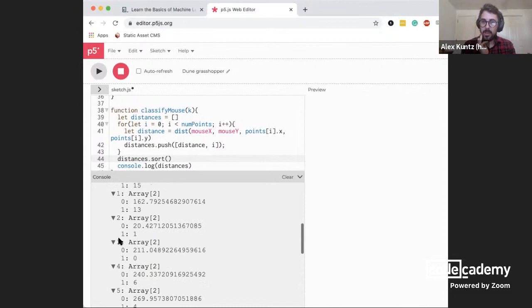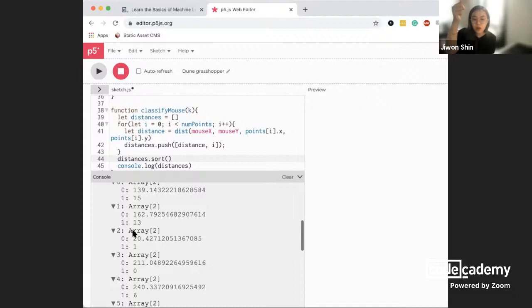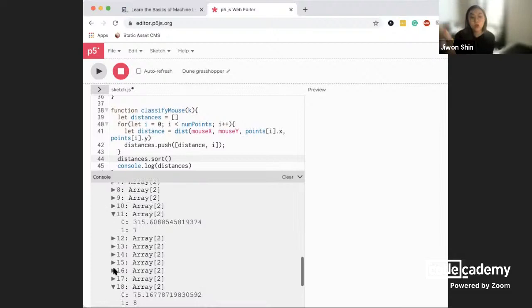That didn't quite work. So it says it's comparing. I'm quickly looking up the MDN docs, but it's comparing their sequences to the UTF-16 code units value. So it's checking it as a string value, as if the number that we have was a string. So basically the ones come first and then the twos and then the threes. So it doesn't matter if it's 200 or two.